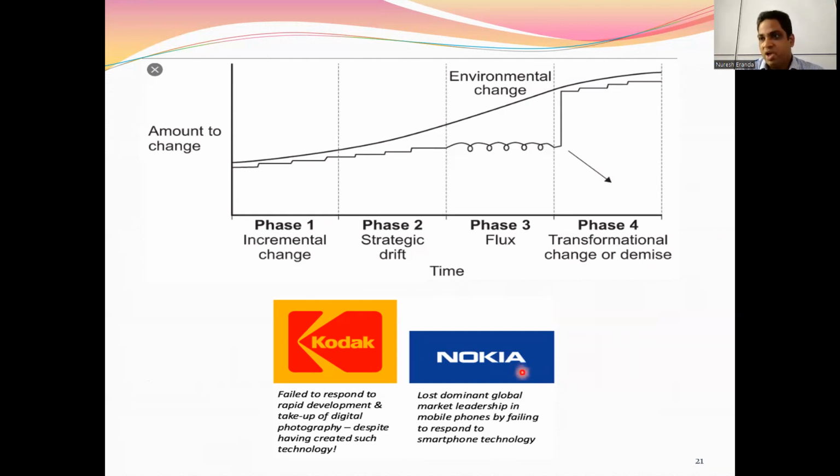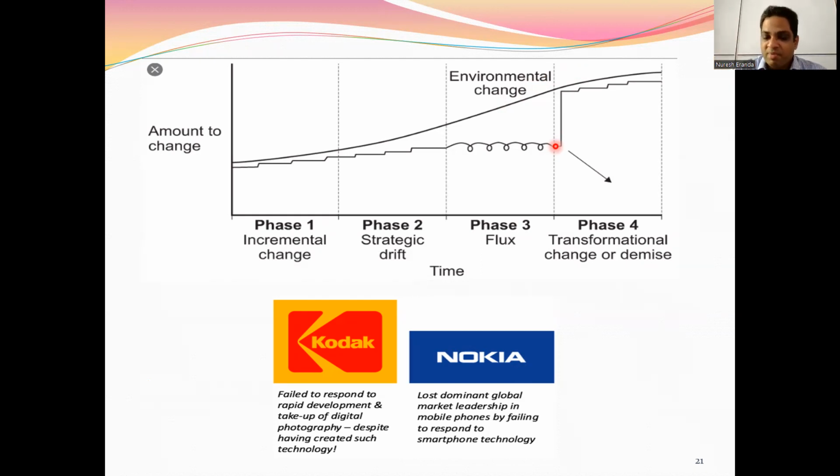Nokia also the same. They have been trying a lot to come back to the Android phones, and even though Apple is dominating, they couldn't do it because they were too late to join the new communication world, right? But I think they didn't do anything wrong, right? What they did is actually they stuck with their main business. And then what happened? Environment changed, the technology changed, but they couldn't move forward. And that is where the strategic drifting is happening.